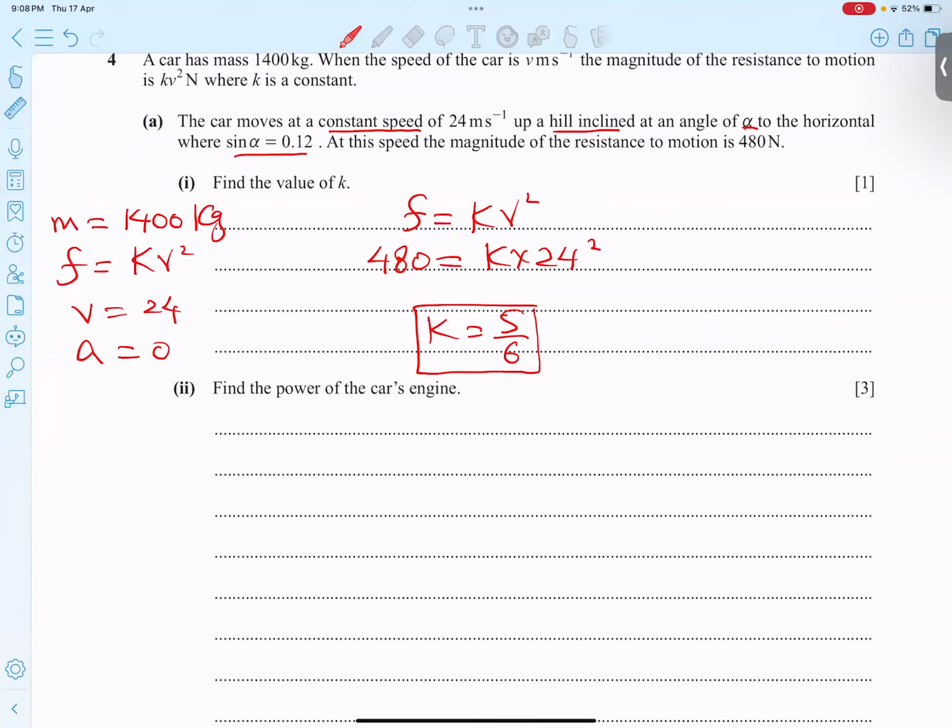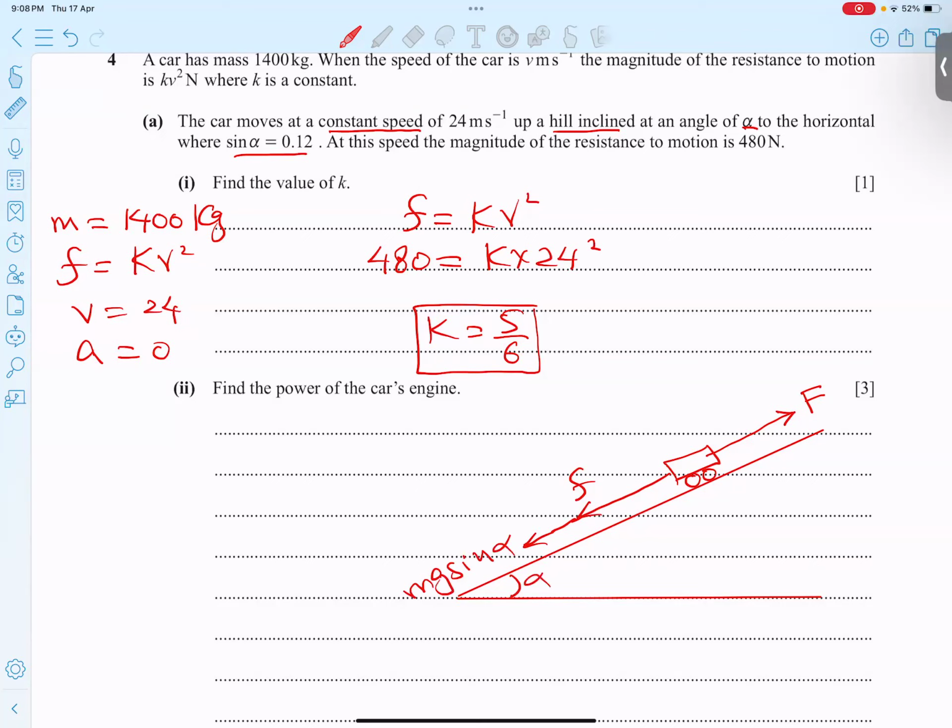Naturally, as I said before, with an inclined plane you have to be careful. The diagram is very, very important. Don't be lazy in diagram making. For the car, just make a rough diagram: this is the applied force, this is the frictional force, and this is a weight component. And what is the weight component? mg sine theta, or mg sine alpha, no problem.